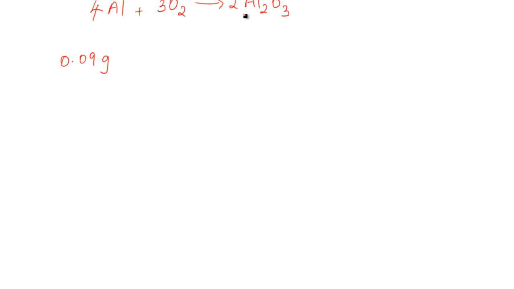So if this is the mass of oxygen, then we know that. Okay, then read the second question. What mass of aluminum reacted with oxygen? That is what we are trying to do. So we need the mass of aluminum. We have grams of oxygen. What do we need to do? Grams. Can we do anything with that? No. So what do we do? Convert that to number of moles using molar mass.